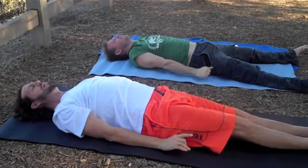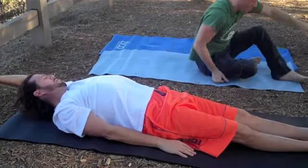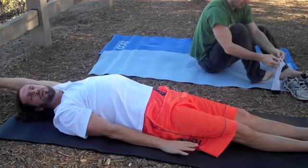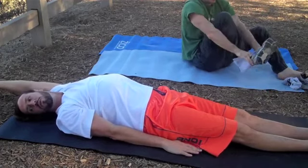And so from here, we'll keep our right arm down, left arm up. Keep going, I got my shoes on, I'm getting cold. Okay, no problem. And so we're just going to turn our head over our right shoulder, where we can bring our nose toward the ground.